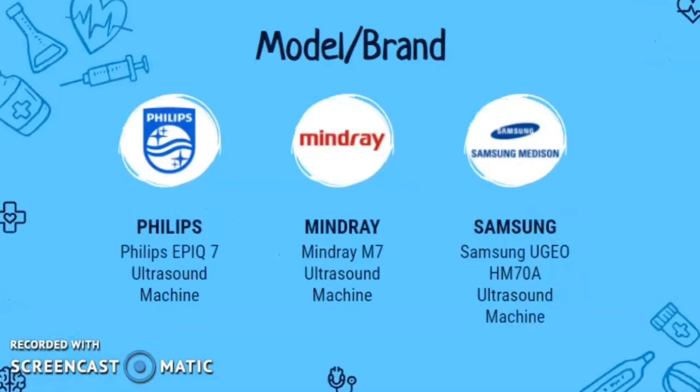As for model and brand, the ultrasound machine is one of the common medical imaging modalities. There are several types, models, and brands of ultrasound machines. Many huge medical companies such as Philips, Mindray, and Samsung Medison have developed and supplied ultrasound machines. For instance, the Philips EPIQ 7 is a famous and convenient model of ultrasound as it is mobile and easy to operate. Other than that, the Mindray M7 and Samsung HERA W10 models are complex and portable.